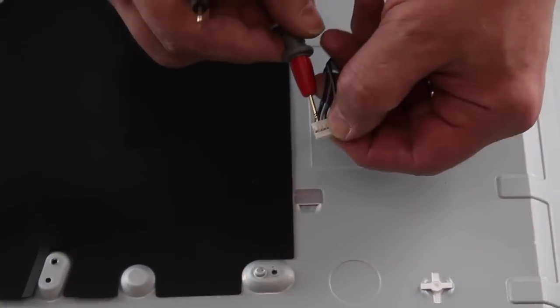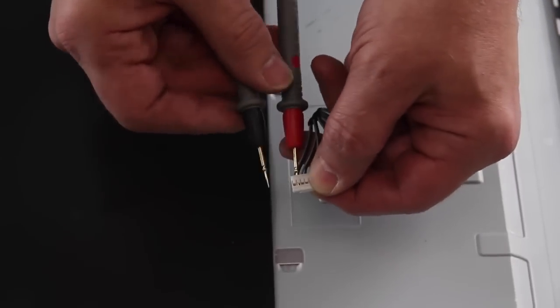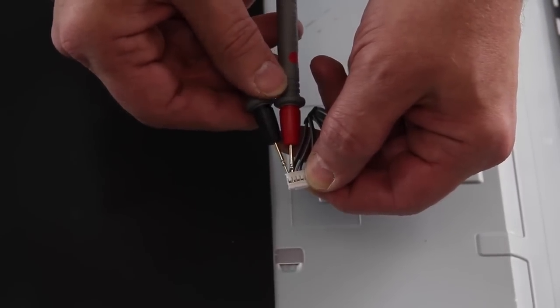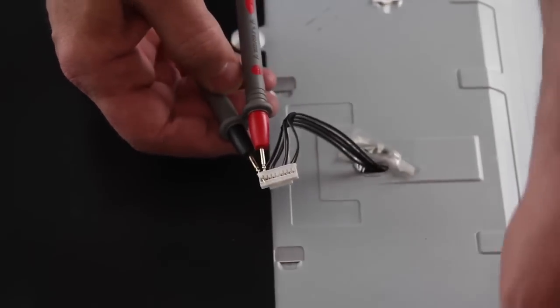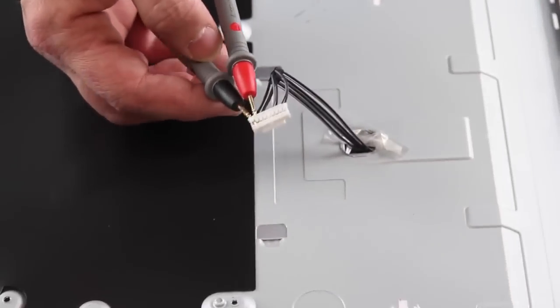I have powered on my tester and now will insert the probes into this wire connection. Give the device five seconds to allow it to adjust the voltage. Next, I can check to see if any of the LEDs are turning on.